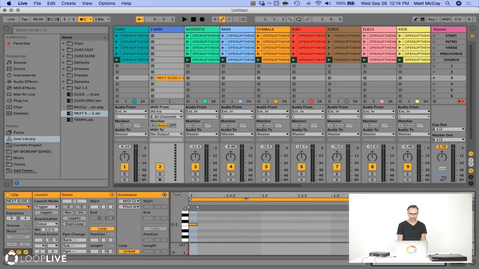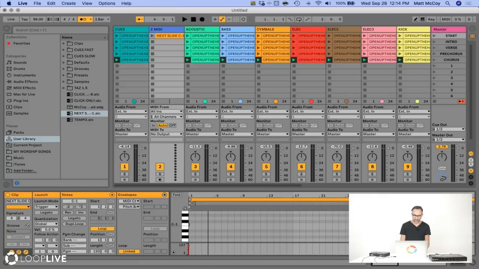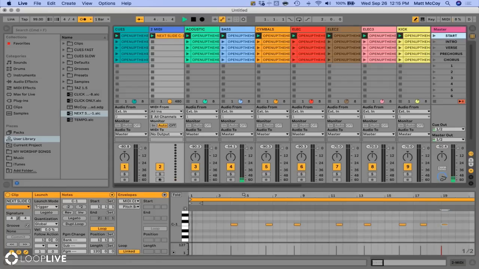And what you would do, it depends how you're running this. If you're doing it in rows like this, then you probably would want next slide like that. If you're doing it one song per row, then you would need this MIDI clip to be a lot longer than it is, right? So I would change the length of this to be like 120. So I have one MIDI clip now that's 120 bars, and I would draw in the ProPresenter cues on the bars that they need to actually change. So when I press play on my tracks, it's also going to be playing through this Intro MIDI clip, triggering your ProPresenter.